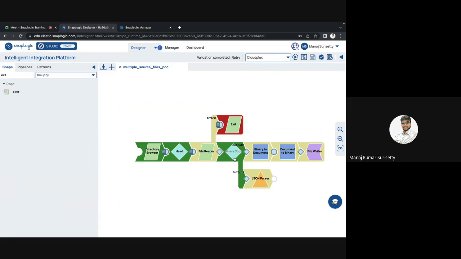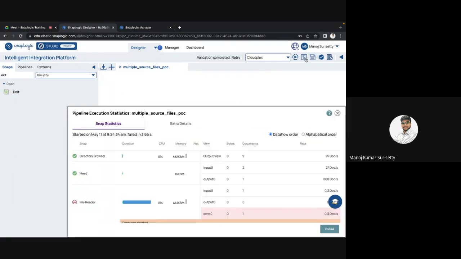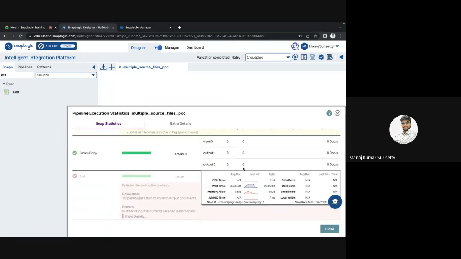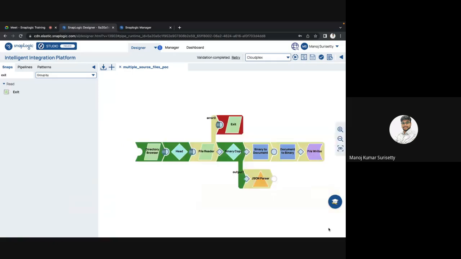I mean, don't process, don't go anything further. It's like a red light to the pipeline. Till here it has executed. From here it will not execute, even though it could have turned green, the data will not be processed to this snap. You will be able to see 0 and 0 as input and output. See, binary copy, I see 0 as an input, 0 as an output.